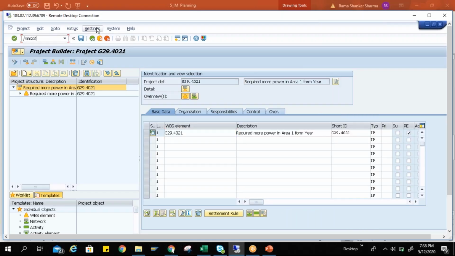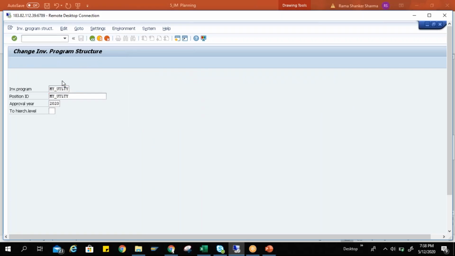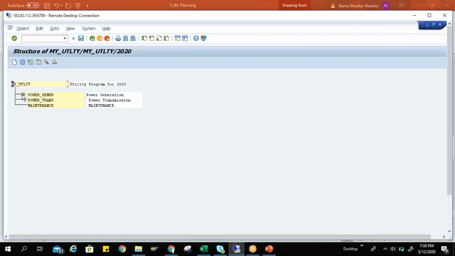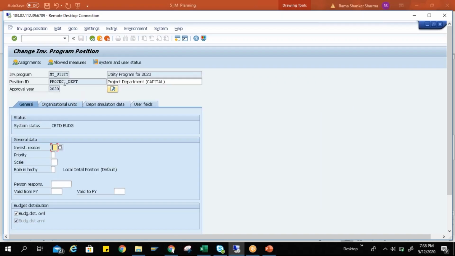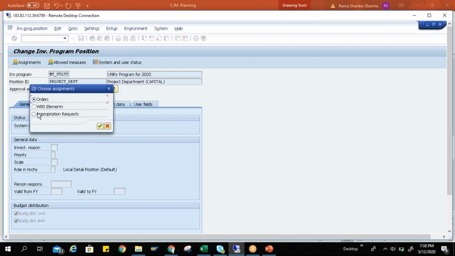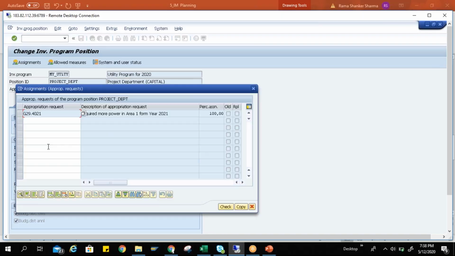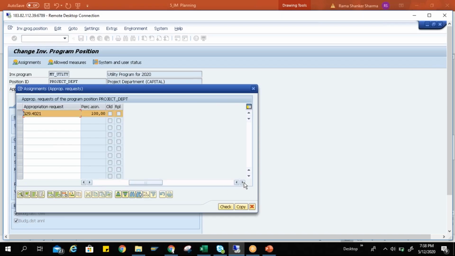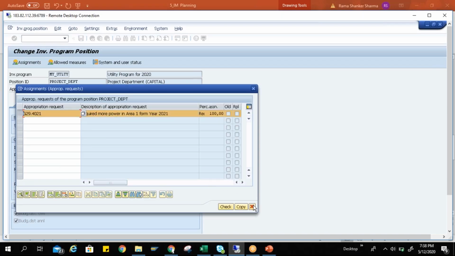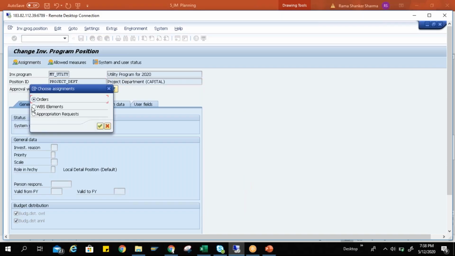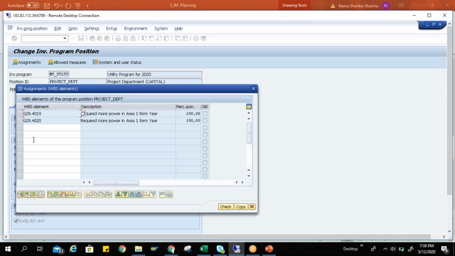There you can see the appropriation request here, and you can see the WBS element here. So you can see it by the name. Some reports are also there.